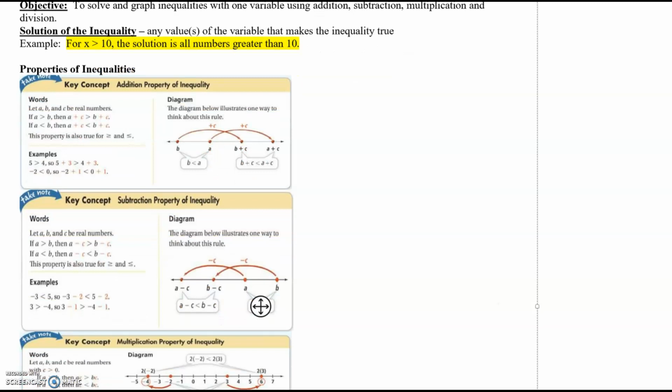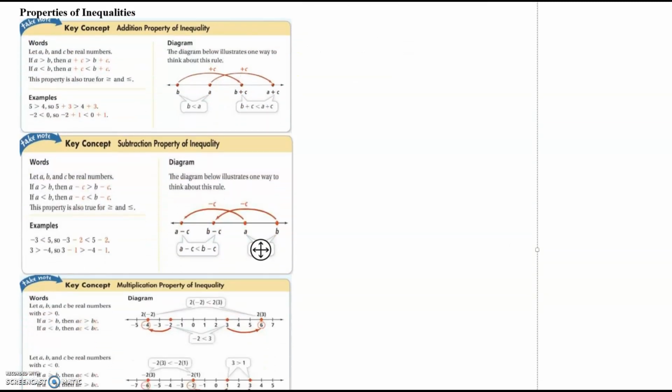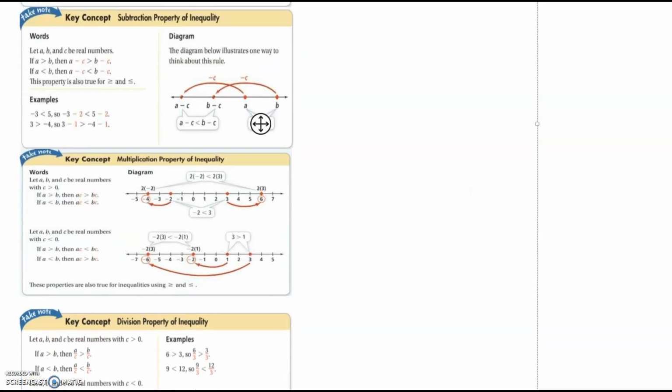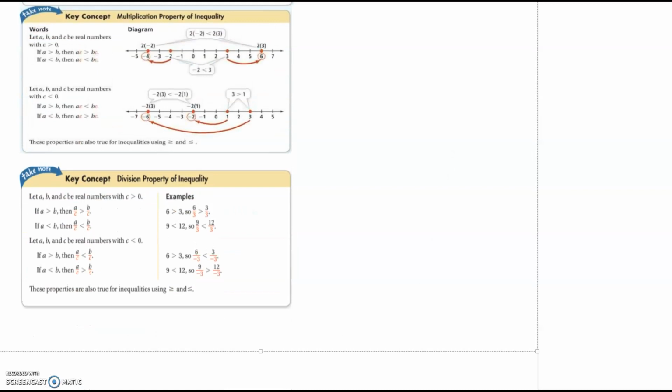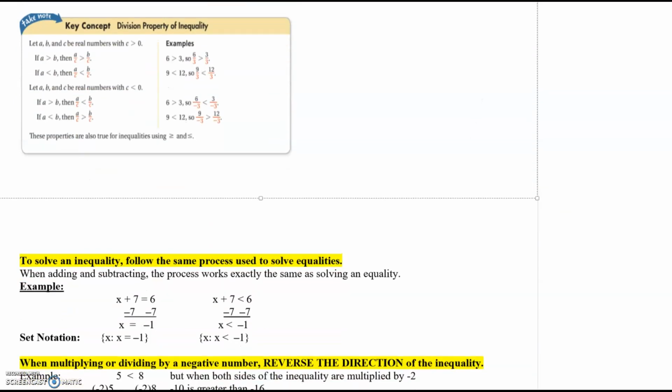So the rest of this first page is the property of inequalities, and it mimics the properties of equalities, which we've gone over way back in the first semester when we started solving equations that were one step. Remember that the addition property means that if you add something to one side, you have to do it to the other. You have to do that with an inequality also. Subtraction property said if you're going to subtract something from one side, you have to do it to the other side. Same with multiplication. If you're multiplying on one side, you must do it to the other. And finally, with the division property of inequality, it's the same as well. You must divide both sides.